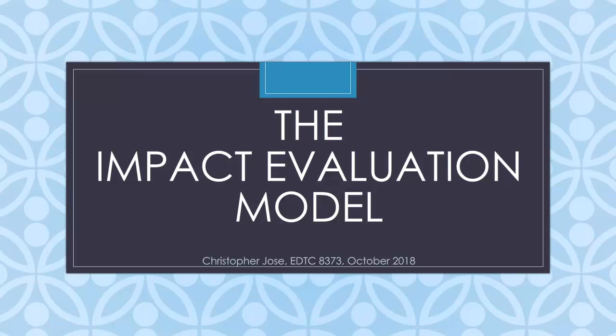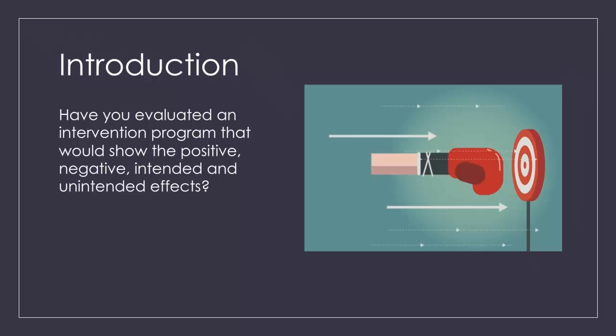The impact evaluation model. Have you evaluated an intervention program that would show positive, negative, intended, and unintended effects? An impact evaluation provides information about the impacts produced by an intervention. This will help you make sure that what you are evaluating is actually the cause of the effect. And we will explain more about that in this type of model.